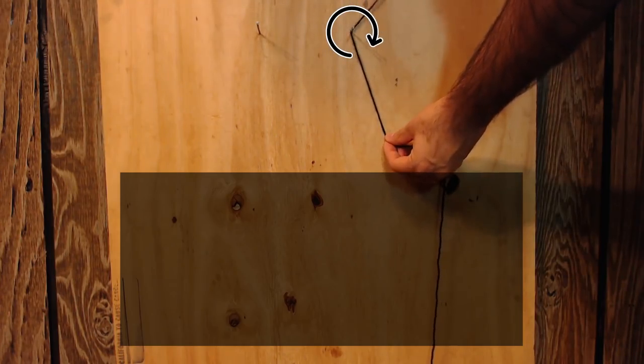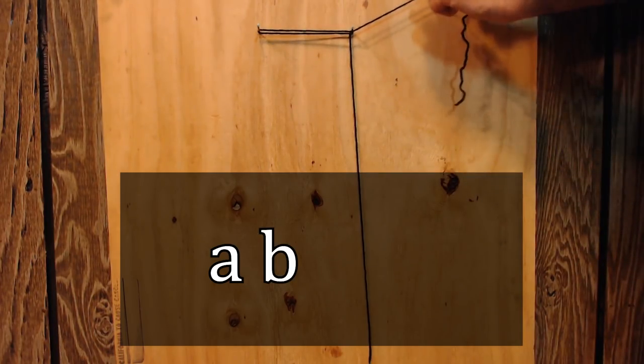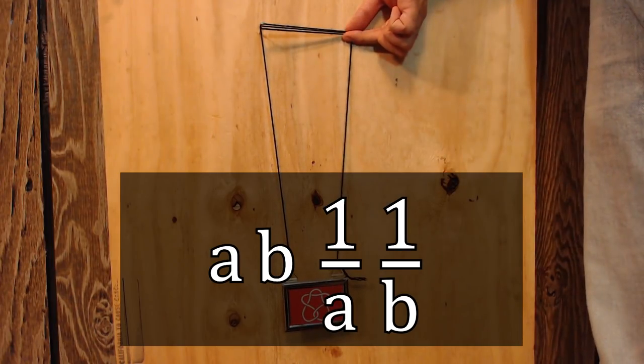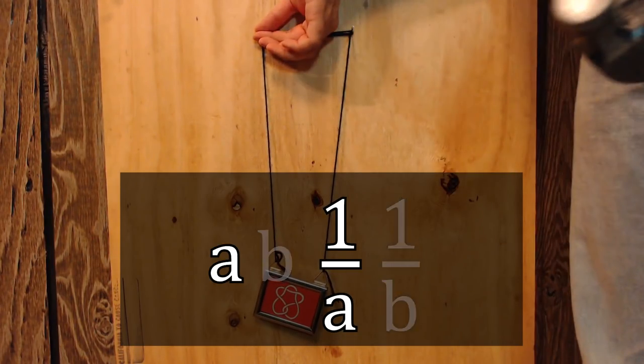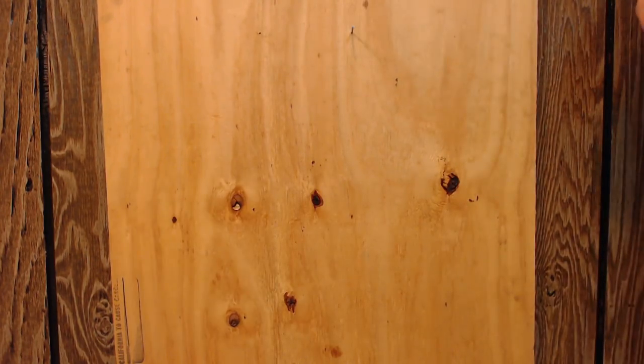With our new lingo in place, I want to go back to the solution that I gave to the original problem. First I went around the first nail clockwise, so that's an A, then around the second nail clockwise, so B, then around the first nail counterclockwise, so 1 over A, followed by a 1 over B. On one level, it should be clear why this solution works. If I get rid of the first nail, that's the same thing as getting rid of any term involving an A, so I'm left with a B times 1 over B, which is a 1, and the picture falls down. Similarly, if I get rid of the second nail, that's the same as getting rid of all the B's, so I'm left with an A times 1 over A, which gives a 1, and once again the picture falls. So that is super awesome.